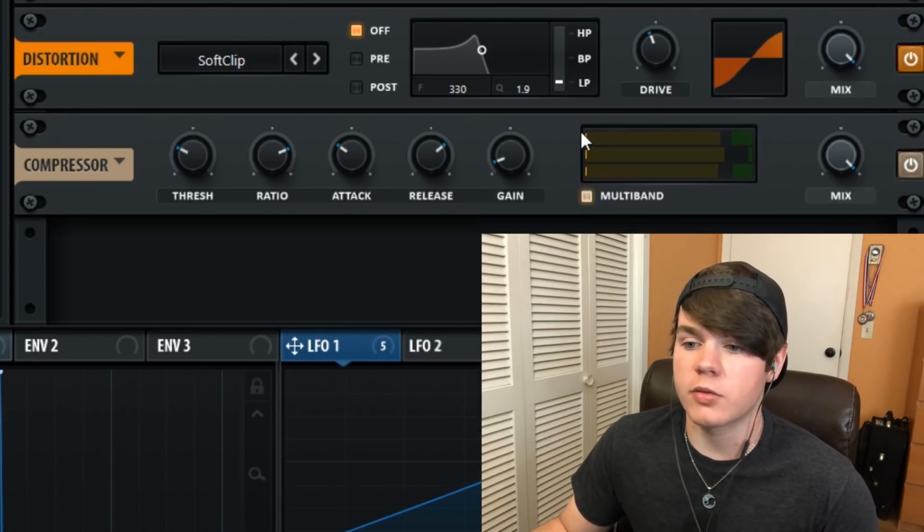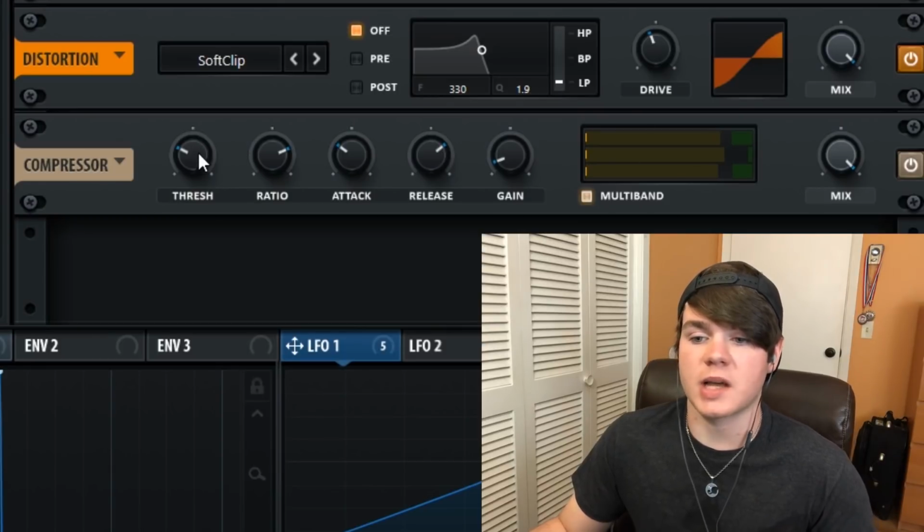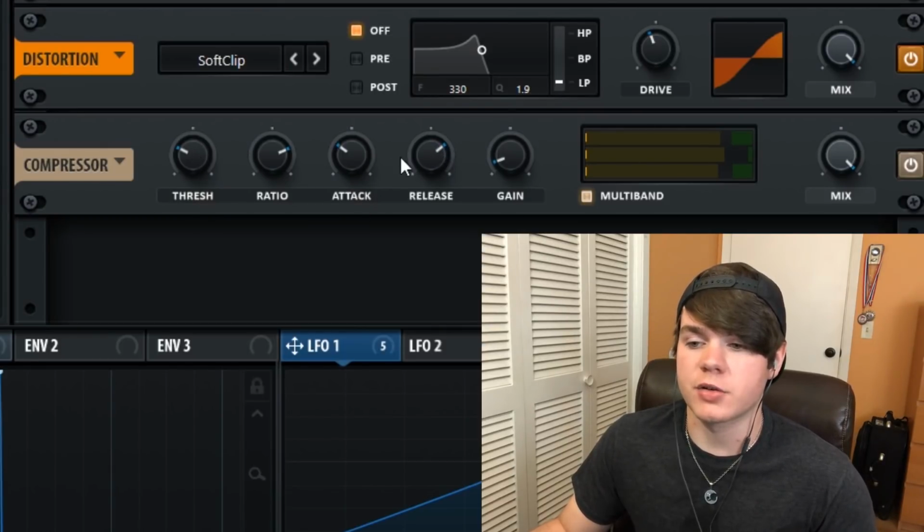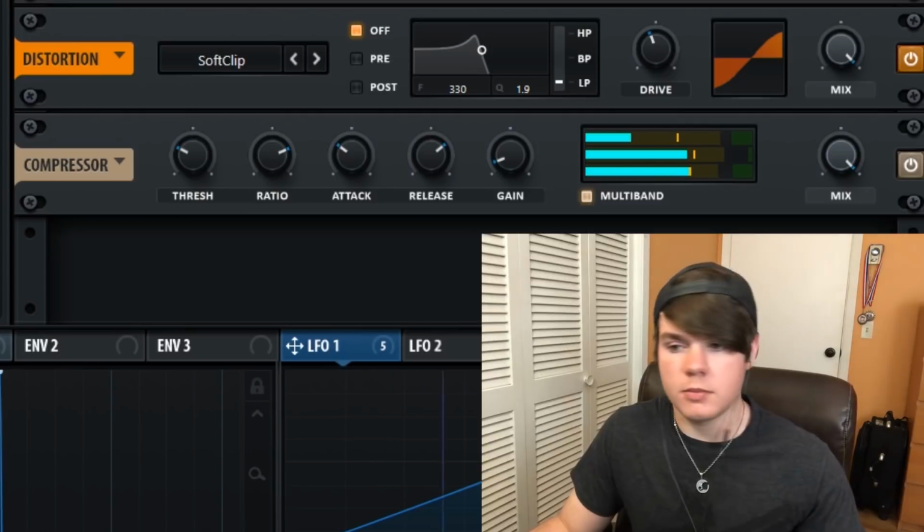And I'm really driving it through the compressor here. I bumped the gain up a little bit, but the main things that I did was I brought the threshold way down and I turned the release way up. And especially with the release way up, you're not going to get the really messy artifacts at the end of a sound that you would usually get with a multi-band compressor.